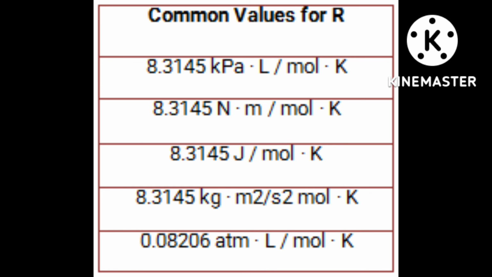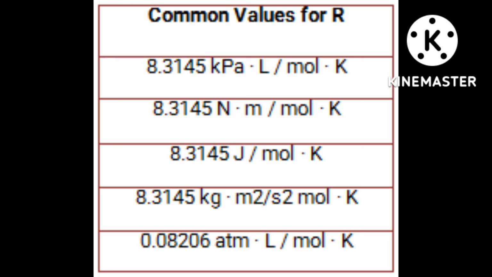This PV is equal to nRT we can also tell in another way. Suppose pressure is changing, volume is changing. Suppose pressure is changing from P1 to P2, and volume is changing from V1 to V2. Here you know that nR is constant. The n value will be fixed, the R value is fixed, and T may be fixed, but pressure and volume may change. And suppose temperature is also changing, T1 to T2, then three variables are changing.